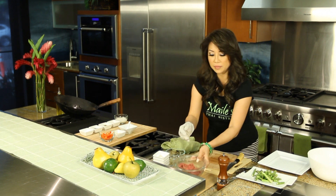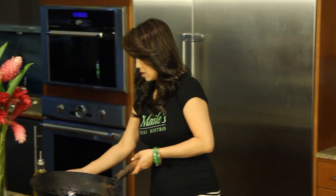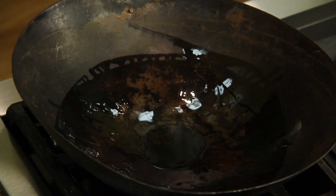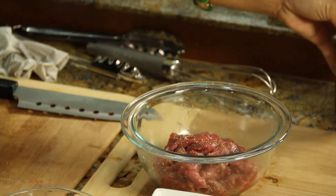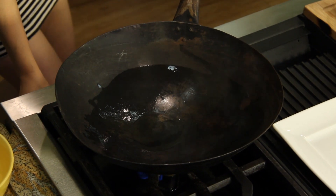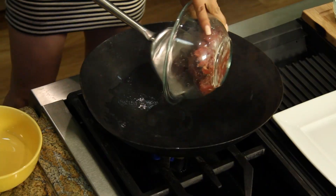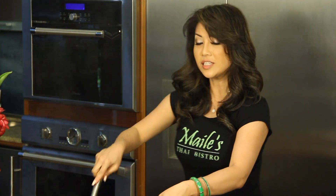Set this on the side and I'm going to start up our wok. Let's put some oil here and heat this wok up. Let's put a bit of our black pepper. Now it's hot — you know your wok is hot when you've got some smoke. And that's the sound you want to hear.